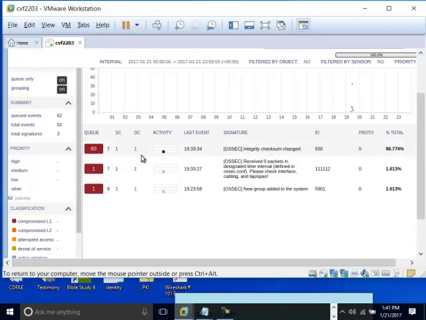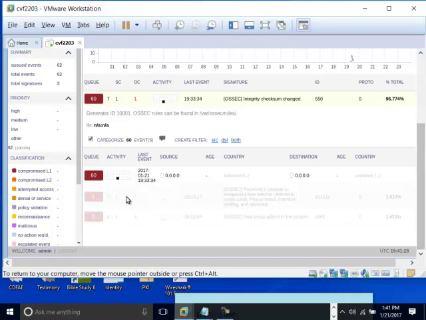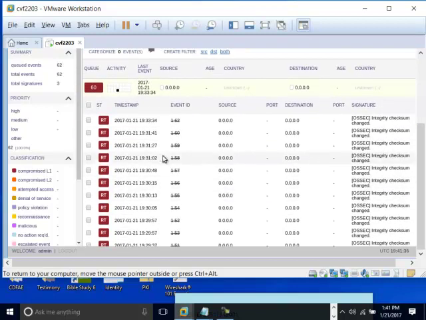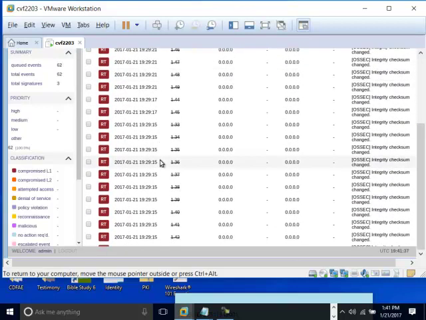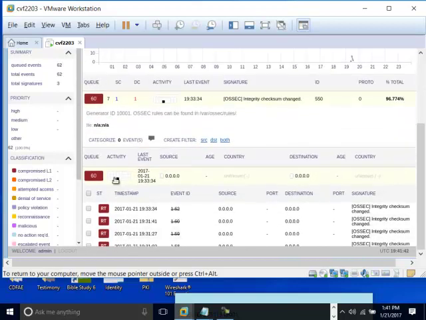So instead of having 60 logs that are the same thing, what Sguil does is aggregate those logs for you. If I click this 60, you can see that I have 60 of these here. You understand? Because they are the same log, it just aggregated for me.